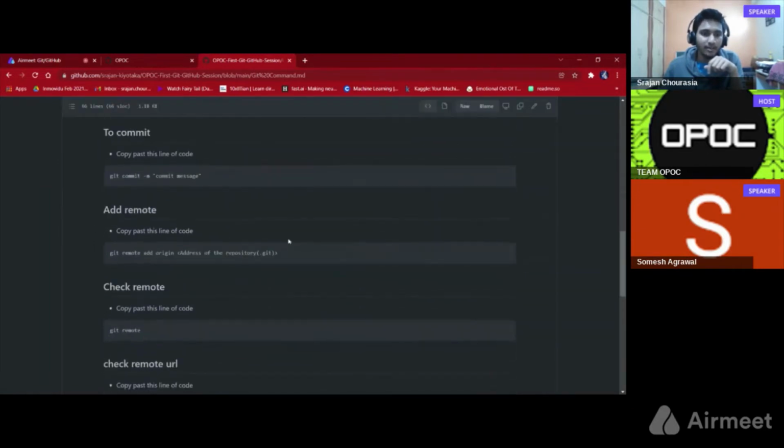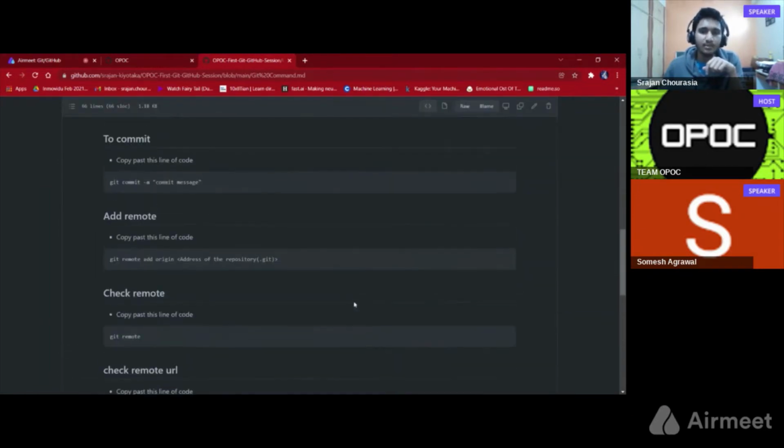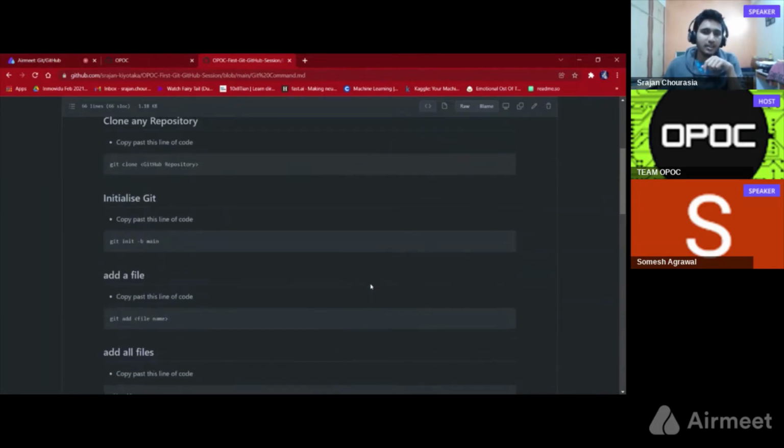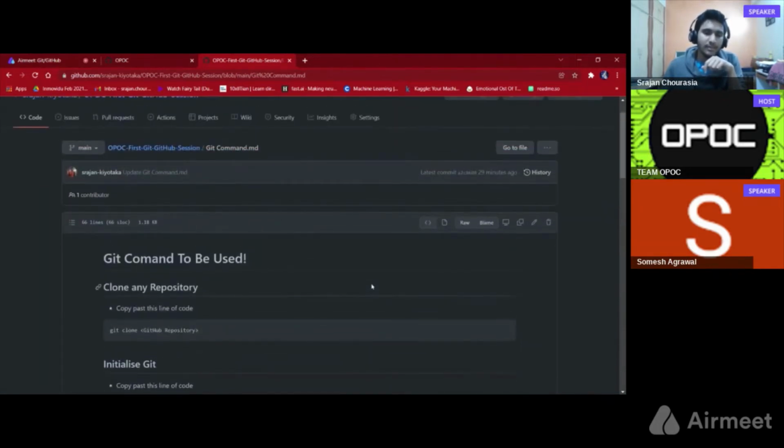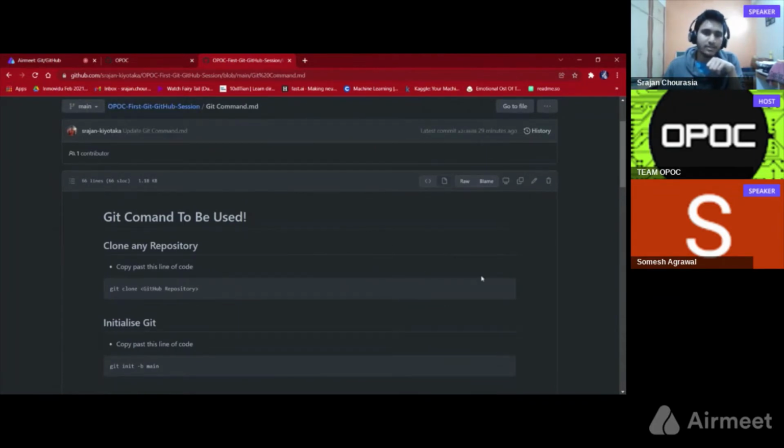So we have provided all the commands that are in the initial stage. These commands are more than enough. Like right now, 99% of the time, only these commands are required. So you can refer to these commands when you are using the git bash.